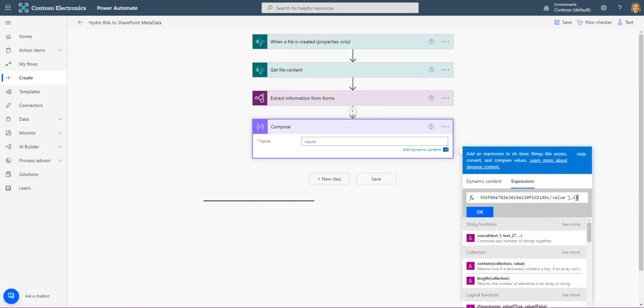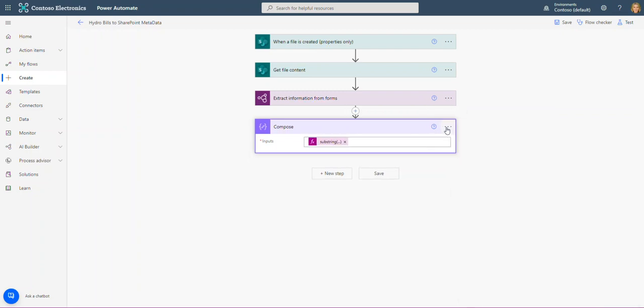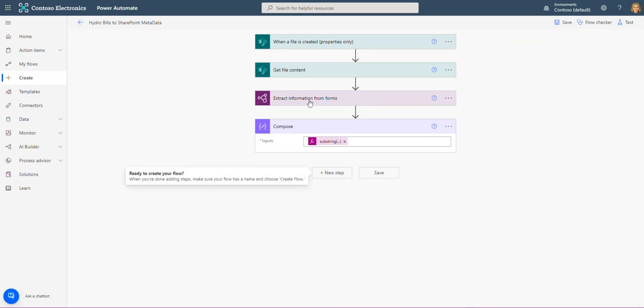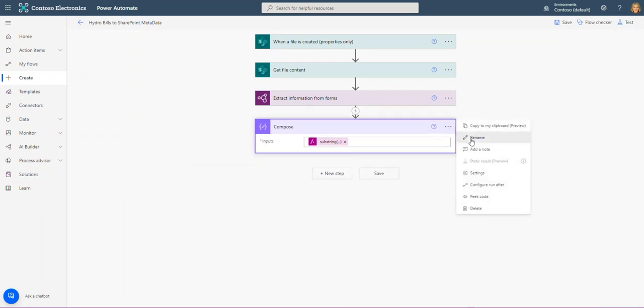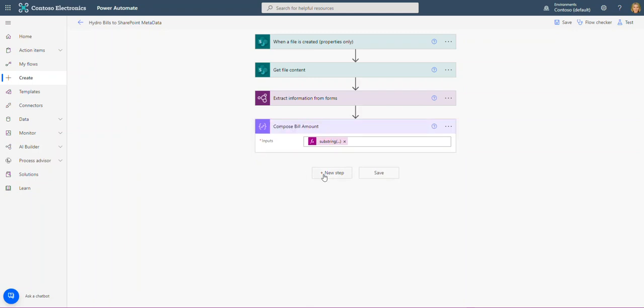We're basically telling it, grab a substring and avoid that first character, or in this case, avoid the $ sign. So I'm going to say OK. Now we're going to rename this to make it easy to find. We're going to click this, say rename, and call this compose bill amount.